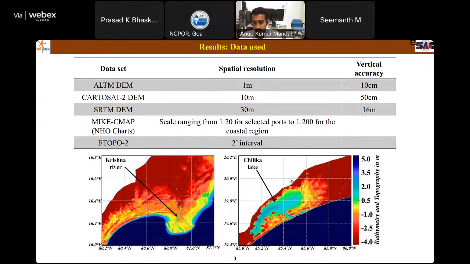Also the Chilka Lake. It is a known common problem in some modern data sets that the lakes or inland water bodies are not well represented. But for Chilka Lake, we have used the measurements by the Chilka Development Authority, CDA. So we got the data and we have used it along with the other available data. So Chilka Lake also we can visualize. This is a very good, well represented domain or geometry that we can further use in the storm surge model.